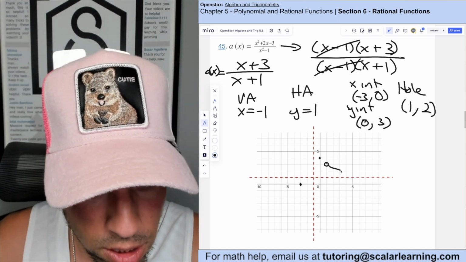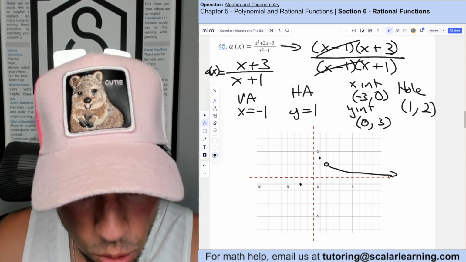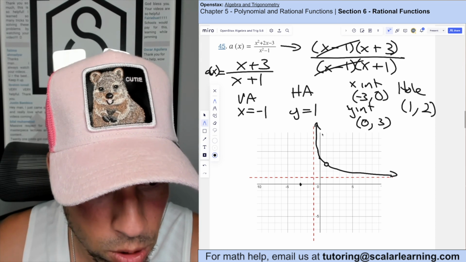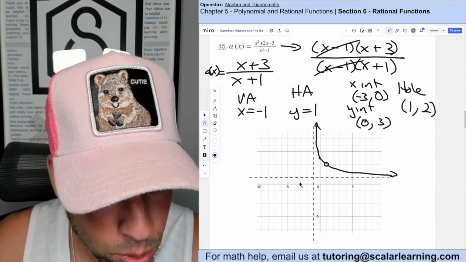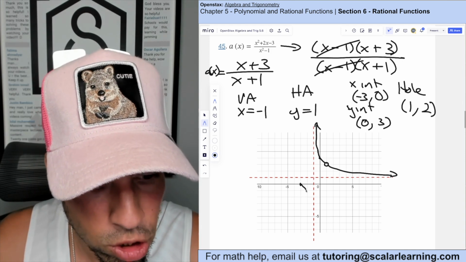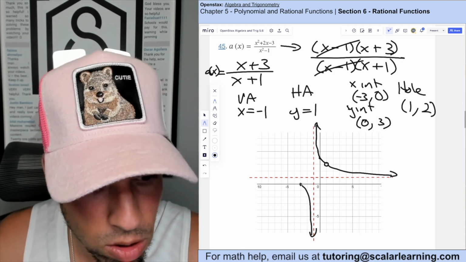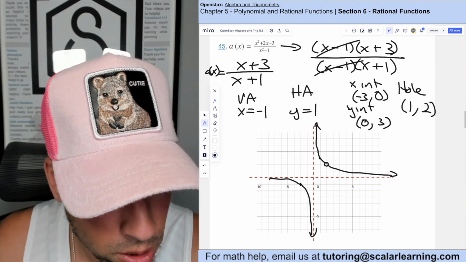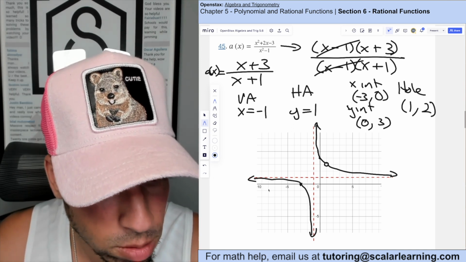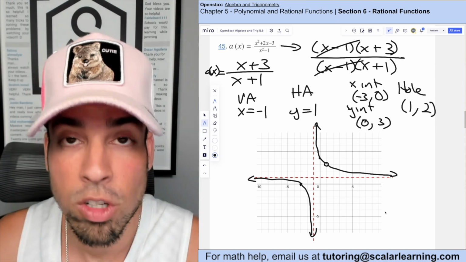So we can kind of just follow along the asymptotes that we've done before, just sort of hug the asymptotes as we go up and as we go to the right. Likewise here, as we go to the right, we already know we're in this region, can't be up here as well. So we know that we're just going to hug that asymptote coming down. As we go to the left over here, we're going to hug that asymptote. And here, as we go to the left, we're going to hug that asymptote as well. And so there's the graph of the function.